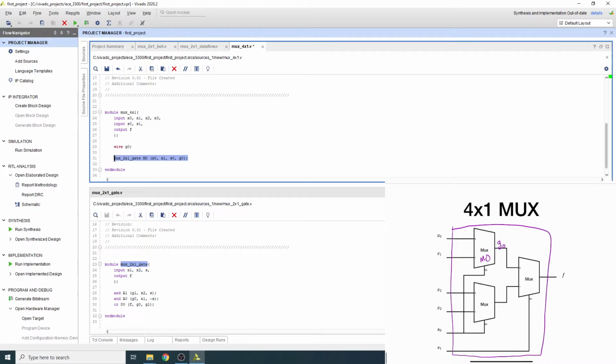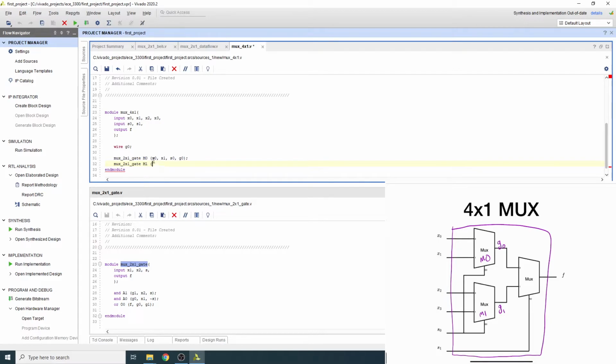However, we're not done. We need more. So we need 3 more as well. So what I'm going to do is I'm going to create another instance of this 2 to 1 multiplexer. So I'm going to do this here, gate, and I'm just going to name it M1. And that would be my M1 in here. So this is M1, and I'm going to call its output G1. All right, so that's M1.